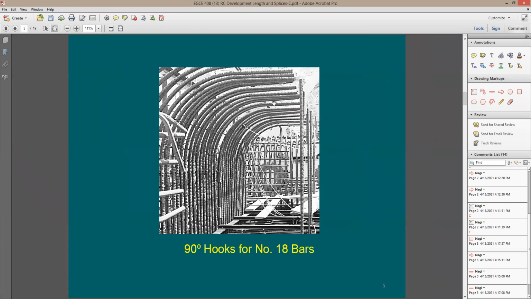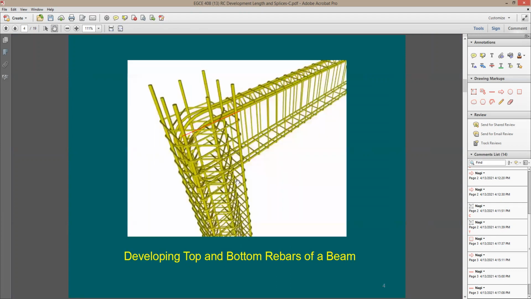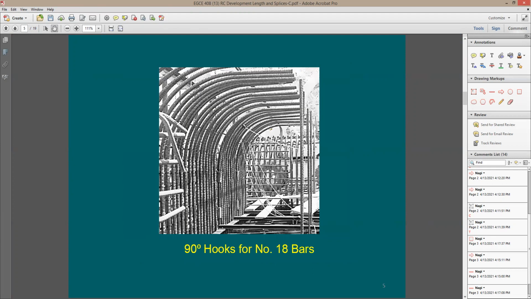Just have an idea here how the rebar size is going to be, and this development length for a hook. We call this 90-degree hook. 90-degree hook means you have a straight rebar, and then at the end you're going to have this 90-degree hook. Also, we call it a standard hook. A standard hook comes with certain dimensions and certain size relative to the rebar size itself. Look how big it can be, right? For number 18 rebar, a person can just be standing here. So it can be really large when it comes to this standard hook length.